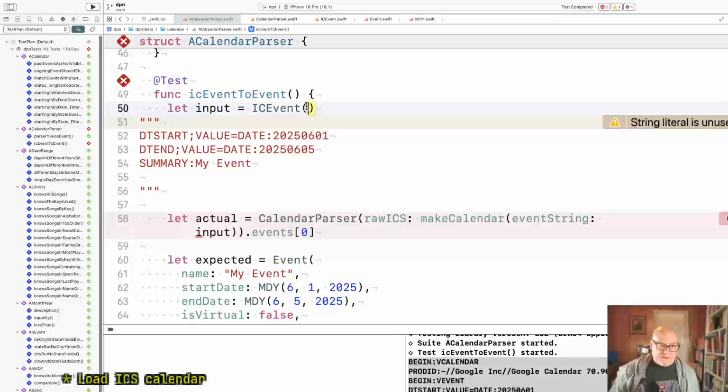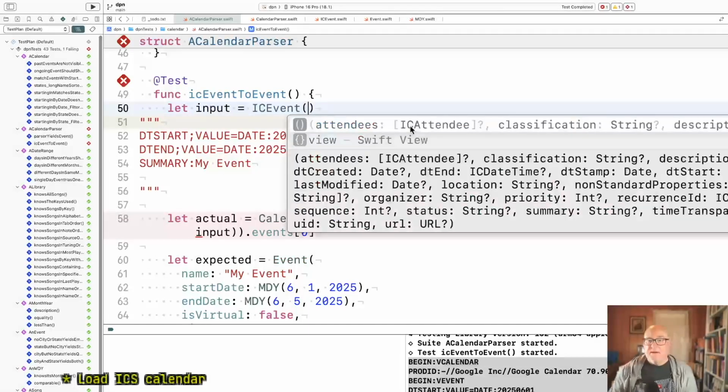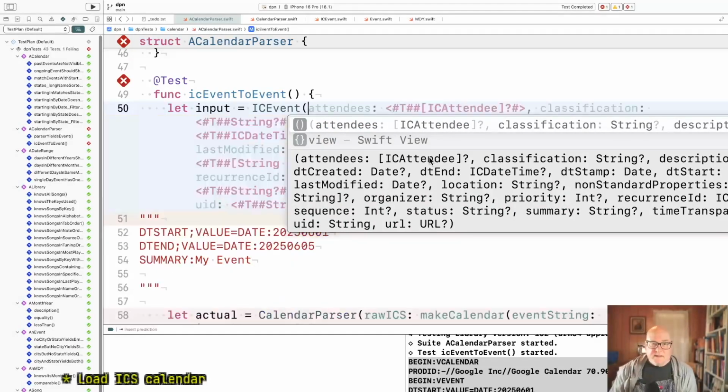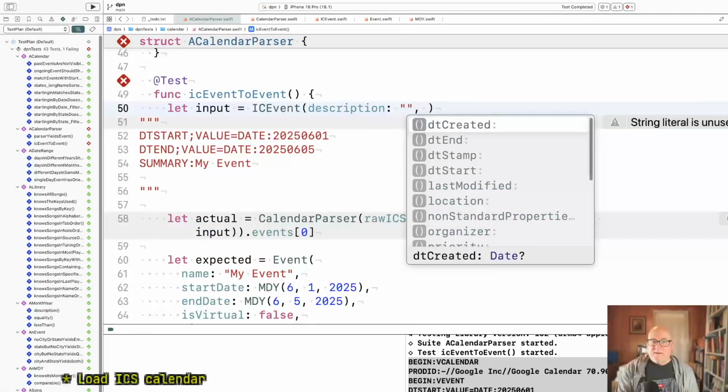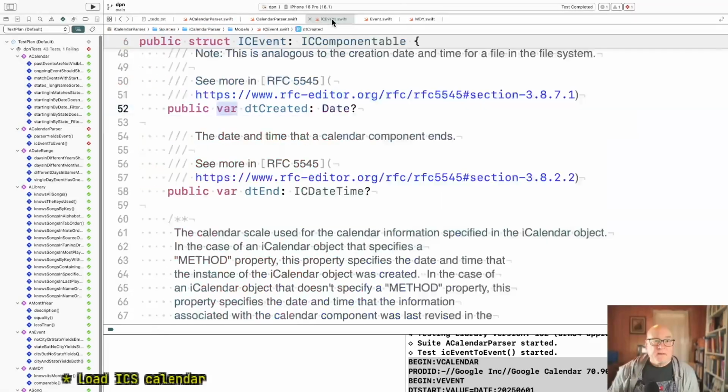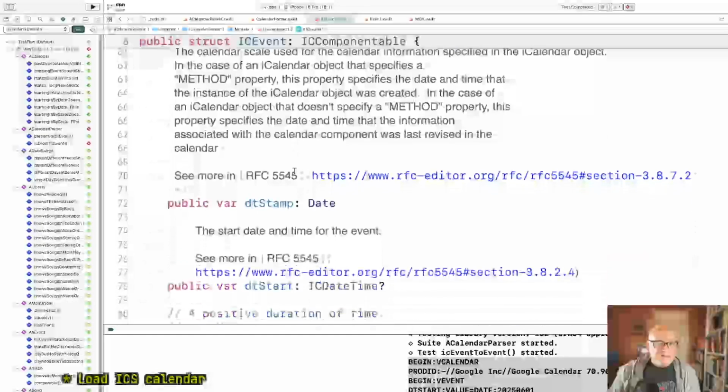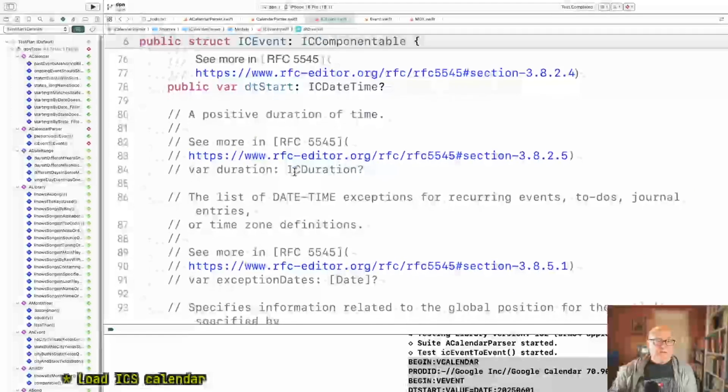Okay, and now he should offer to do these things. Okay, so all this. Attendees, I don't care about that. Classification, I don't care. Description is useful. Date created, I guess this is alphabetical, but I think that's kind of what they're doing here.